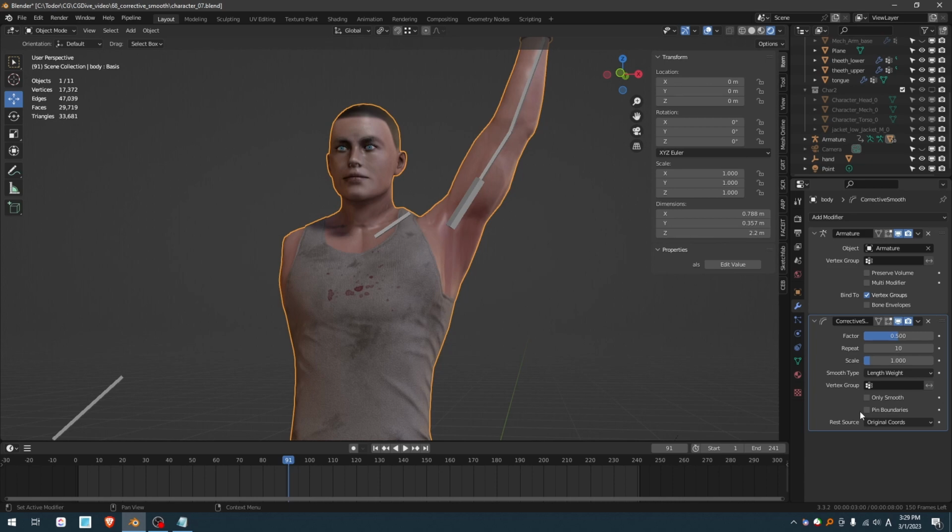So that's the smooth corrective modifier. It will help you a lot with your character deformations inside Blender.